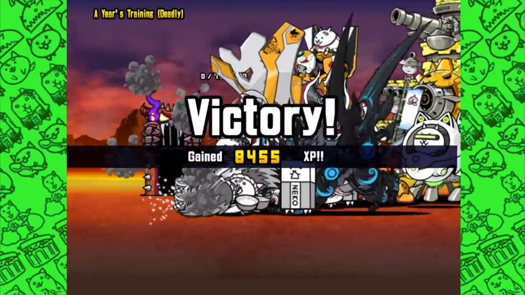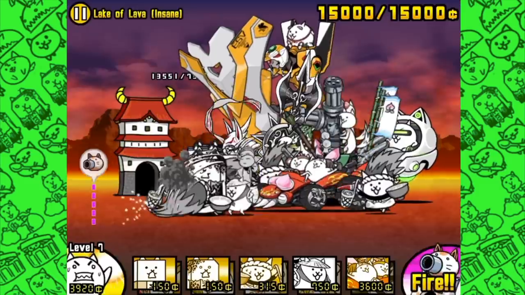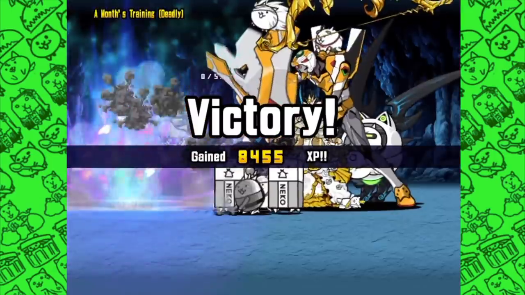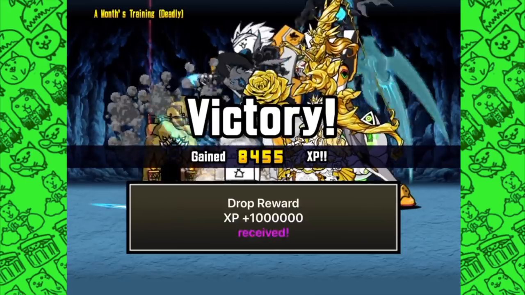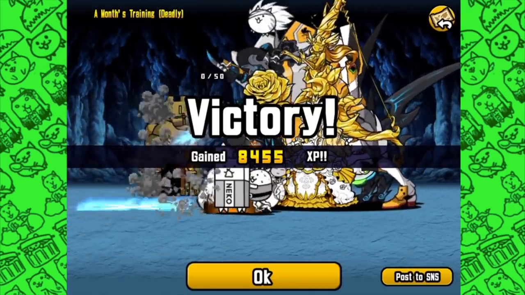Face gone. What are we gonna get? Nothing. A new one to me for this stage. We are done. Anything from this one? No. What have we got? Nothing. What a waste of time.